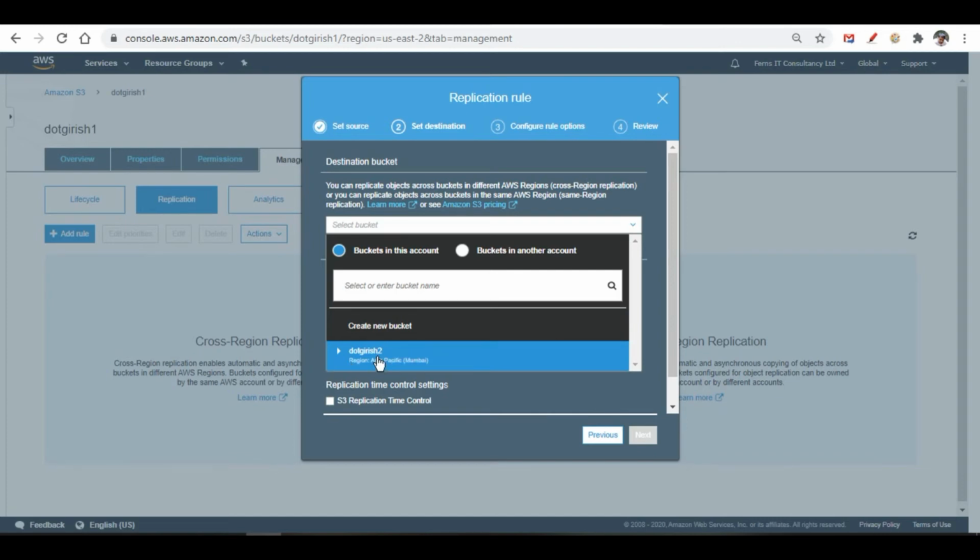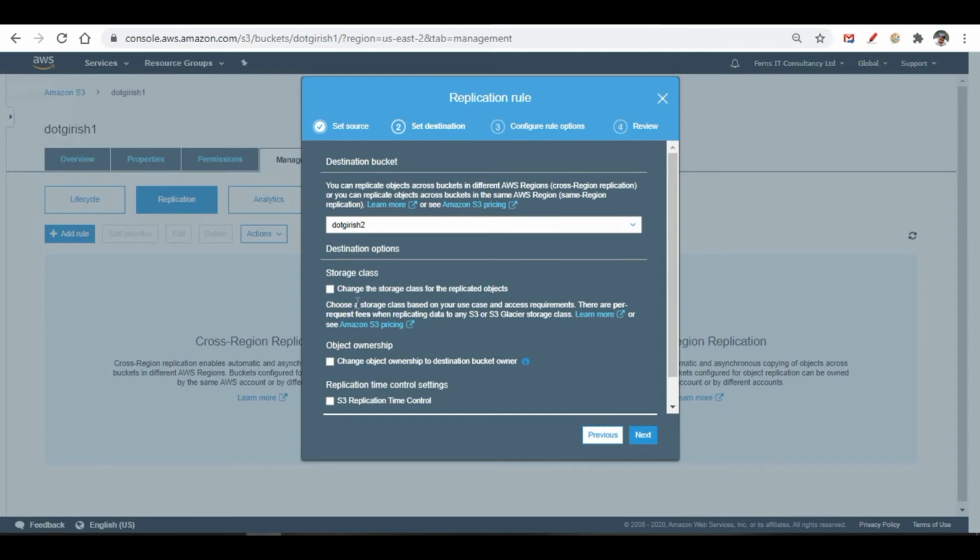Here I have only two: .girish1 and .girish2. I'm selecting the second one here. There are different options. For example, while you are migrating or replicating, you can even change the storage class as we discussed earlier. All those options are available here to save and optimize cost. Now click on next.